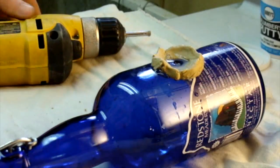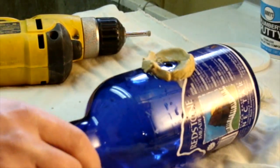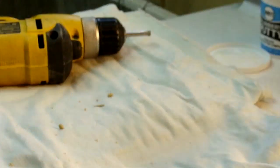I do check to see if the edges of the hole are a little sharp. If they are, I'll try and hit it with a little bit of sandpaper or something to knock the edges down so that the birds don't get cut.